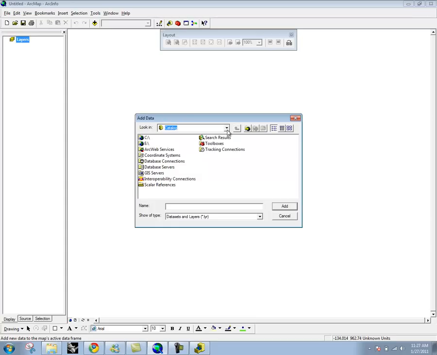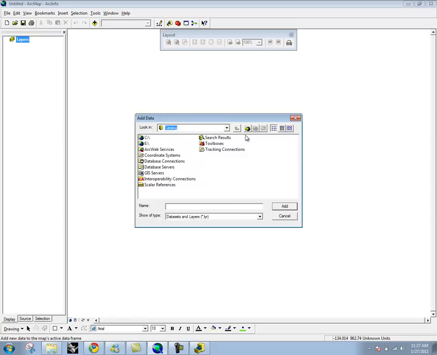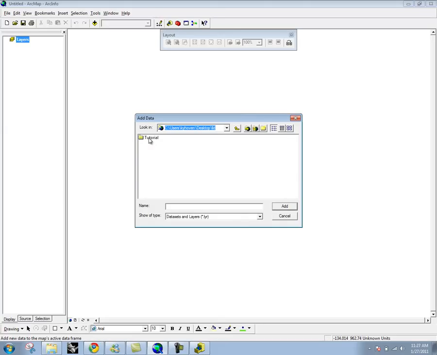So something that you're going to notice, it's not happening on this computer, but it happens on pretty much all of the computers at school, is that when you go in here and you're trying to find the folder that you saved all your info in, it's only going to register one folder in here, and it's going to be some obscure GIS folder. And so what you'll have to do is click on Connect to Folder, and then manually make a connection to wherever the folder is on your computer. I'm going to do it right now. And then once you do it once, then it will always be there.